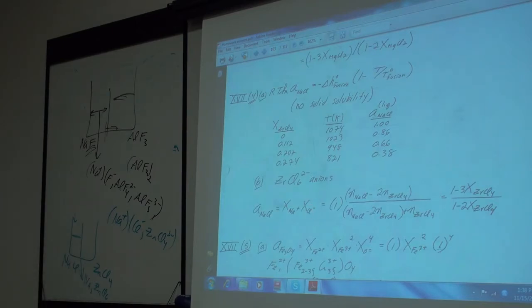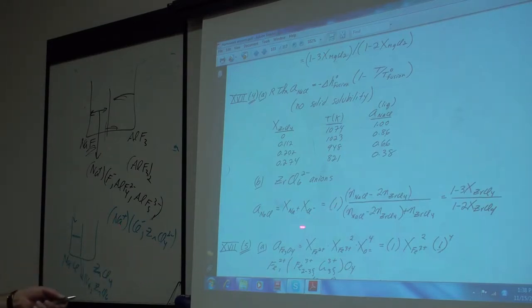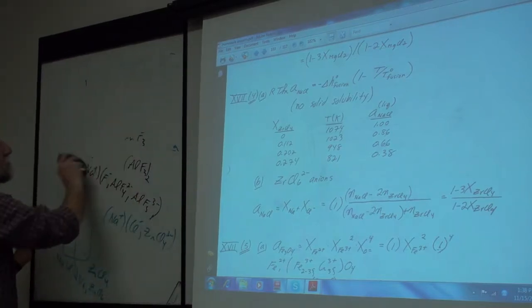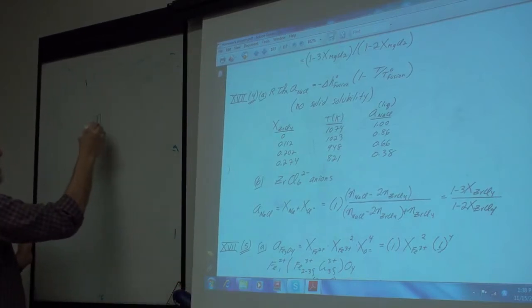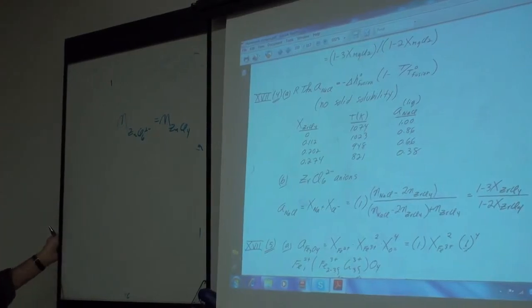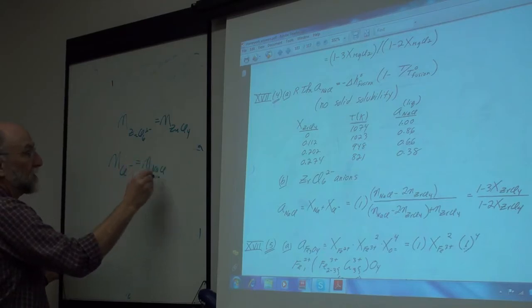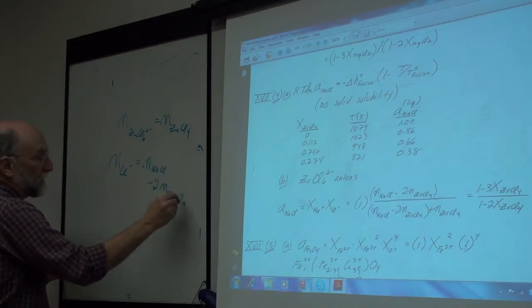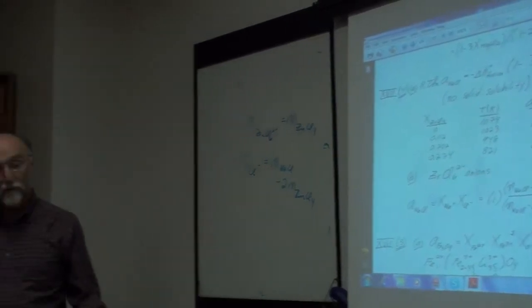Okay, so now what is the number? The site fraction of sodium is 1, because it's occupied only by sodium. What is the site fraction of chlorine? Well, the number of chlorines is equal to what? The number of ZrCl6 ions is equal to the number of ZrCl4s which you add, of course, because every ZrCl4 becomes a ZrCl6. The number of chlorine ions is equal to the number of sodium chlorides minus 2 times the number of ZrCl4s, because every sodium chloride supplies a chlorine ion, and every ZrCl4 removes 2 of them to form a ZrCl6.